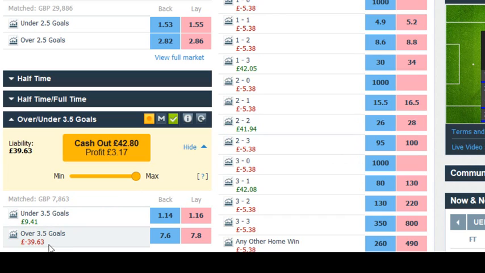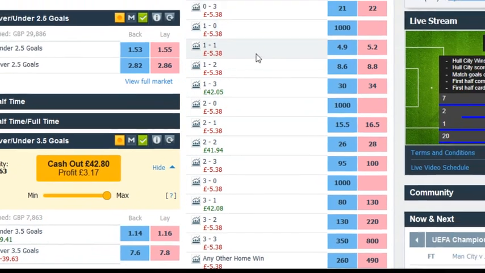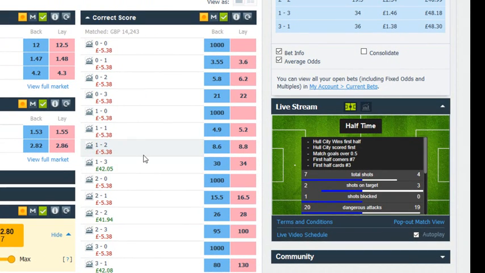If it's over 3.5 goals, we lose £39.63. But equally, on the correct score market, if you look at these scores that are less than 132231, i.e. the ones that we've backed, you'll see that the loss is £5.38.